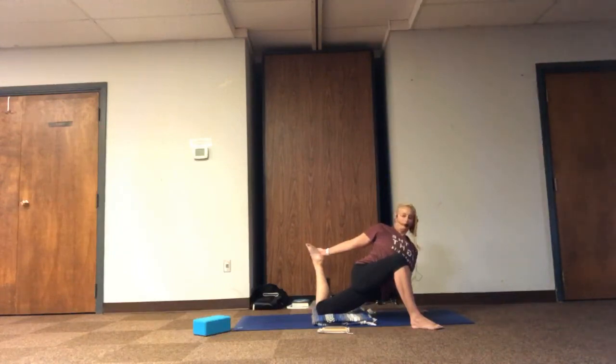We're just going to take a couple of breaths here. Maybe lifting the ribs a little taller to the sky. And you will feel a little bit more stretch in the front side body.